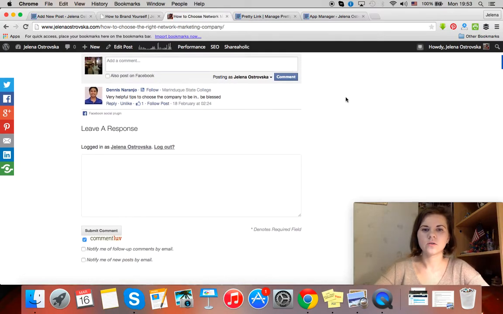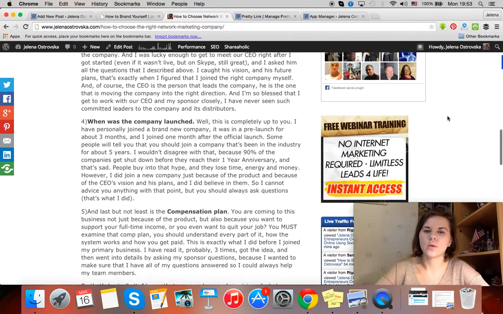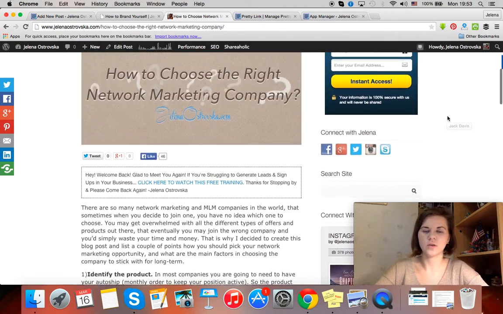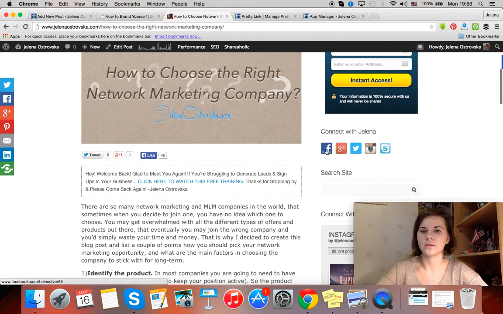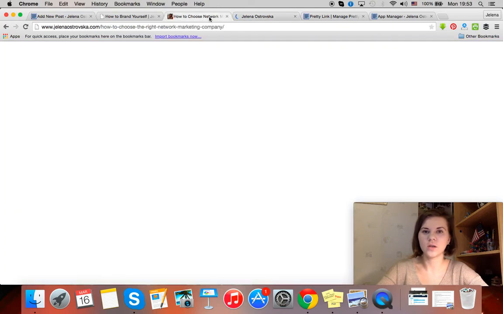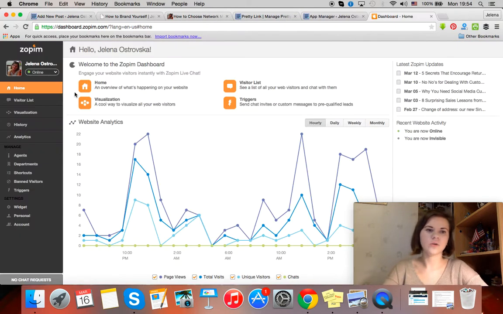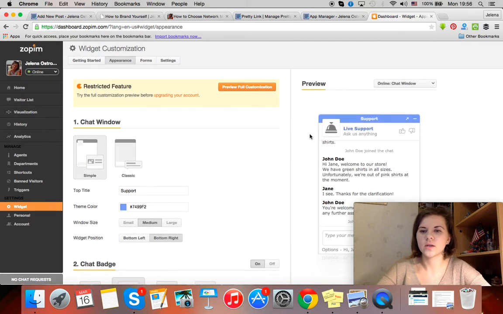What I like about this plugin is how it looks and its design, so that's why I chose this one in particular. Another great plugin that I use for my blog is actually a widget. It's called Social Media Widget, and this is how it looks. These are small buttons that people can click, and they're redirected to your social media accounts, to connect with you. In case you're looking for a way to connect with your blog visitors and you don't know what chat tool to use, I have found a great way. It's called Zopim.